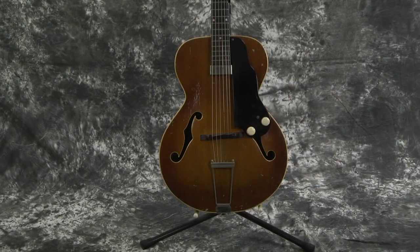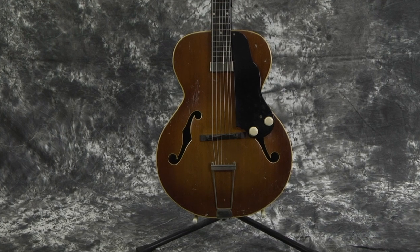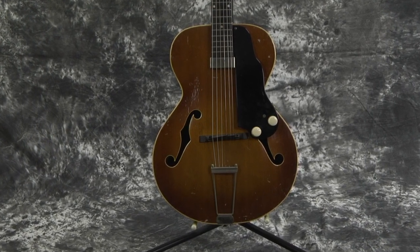And then they've got this little piece in here, which I've always considered to be like a neck stabilizer. There's a big block that holds them, but these are like a stabilizer, and those a lot of times are missing. So we've got that on there. Then from the front, it's got the original pick guard, which I'm really happy to see. The original knobs, original single line pickup. Looks like the original, and boy, that is really an old bridge and original tailpiece. So, I mean, it's all original.